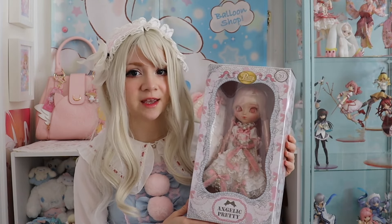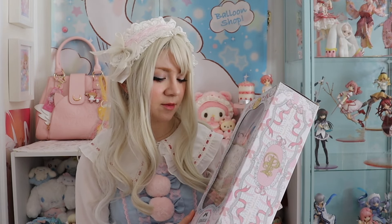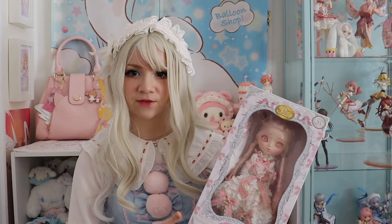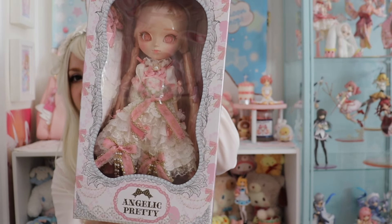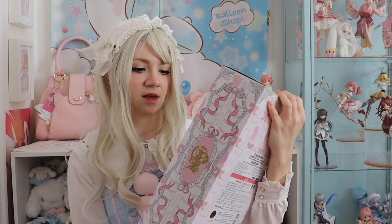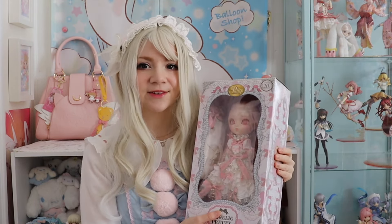Finally they did a release of a new Angelic Pretty Pull-up collaboration doll, so I got her. I pre-ordered her on AmiAmi and a few months later she was here. I just got her in a few days ago and I'm very excited. I figured she's probably more valuable in the box unboxed, but she doesn't look especially cute like this — her hair is kind of tied up — and what's the point in buying nice things if you don't open them?